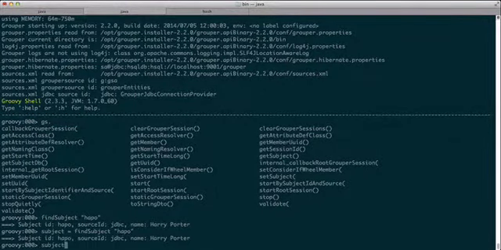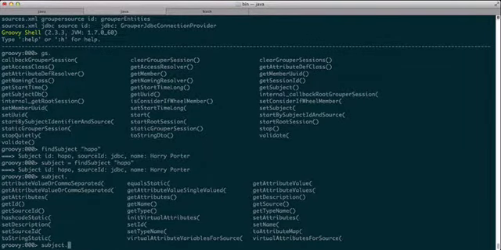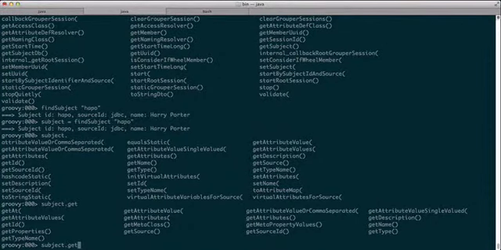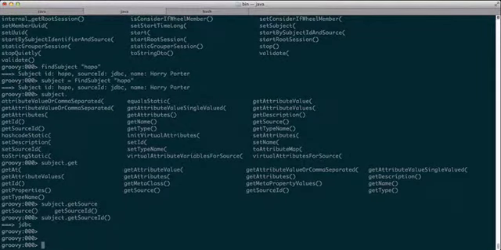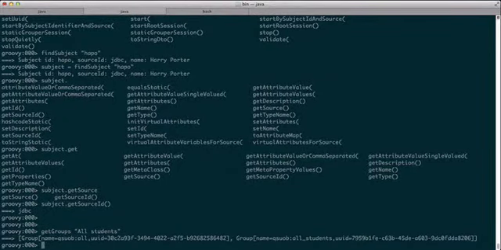And of course, I have access to the API, so I could do something like get source ID, and we can see that that subject came from a JDBC connection. So that's cool. We've got one other method, which is get groups, and that's going to take a name. So maybe all students, and that returns a couple groups.